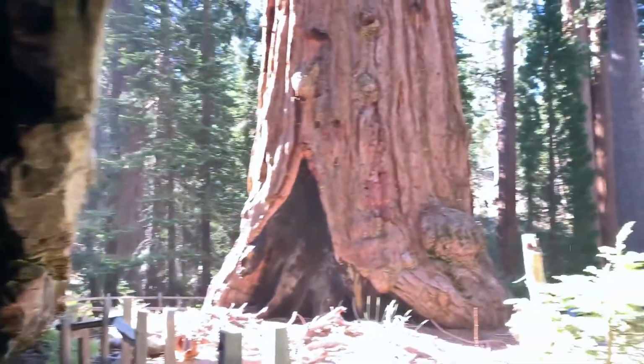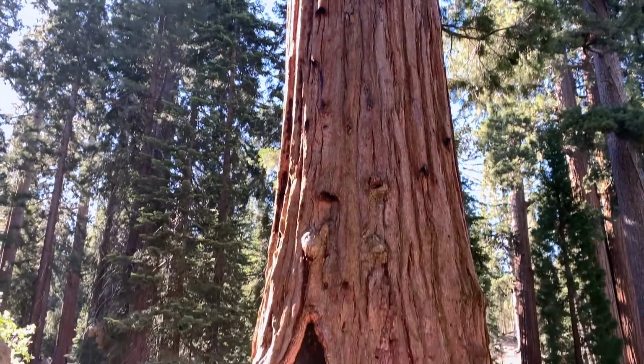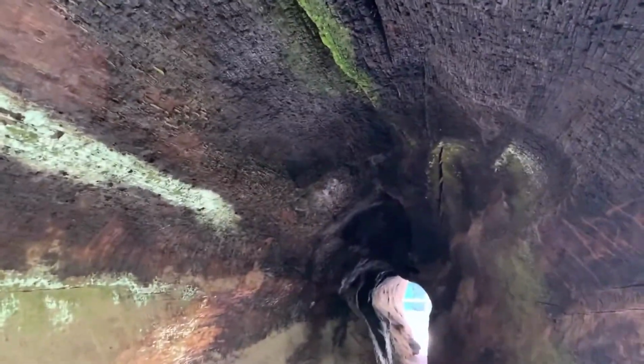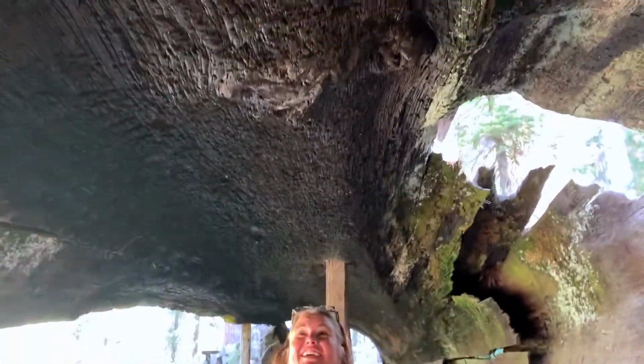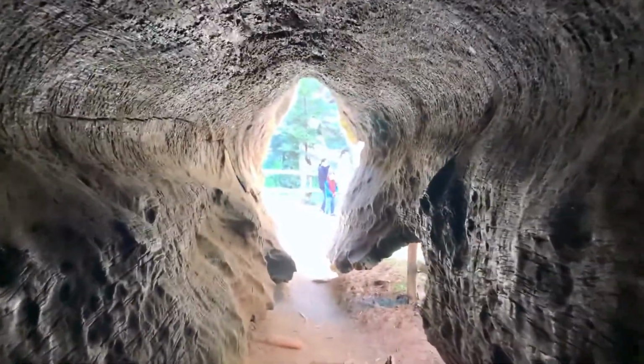And here's another big tree. Wow. And this takes you around to the other half. If you're not sure about how big this tree is, Michelle, how tall are you? 5'6". I can't reach. And she cannot reach the underside of the trunk. Actually, I'm 6 foot tall and I'm still a foot short of reaching the top. We had to duck to get in. Ooh, that's a bigger step than I expected it to be. Not as big a step.